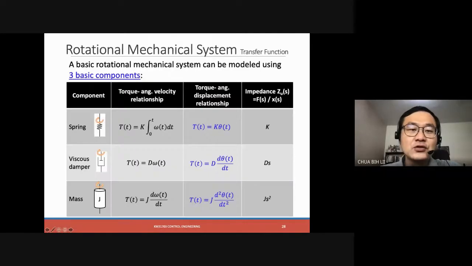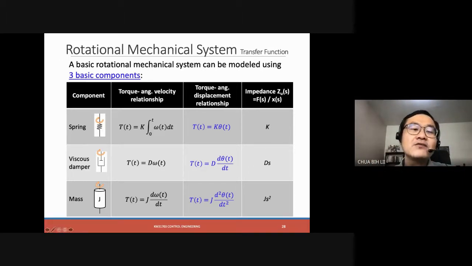If no, then we will proceed with the second part, which is related to the rotational mechanical system. Basically, for a rotational mechanical system, the concept is exactly the same as the linear mechanical system. We still have a spring, we still have a damper, and we have mass. The only difference is that instead of translational motions, all these items, for example the spring, are actually the rotational type of spring. So when you apply torsion and then release it, it will twist back to the original position.